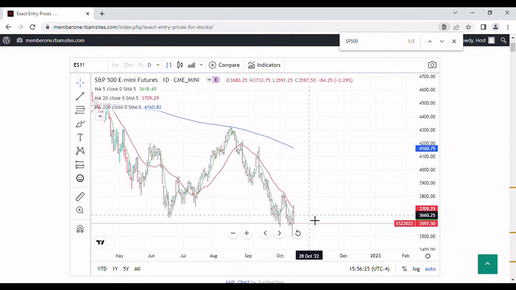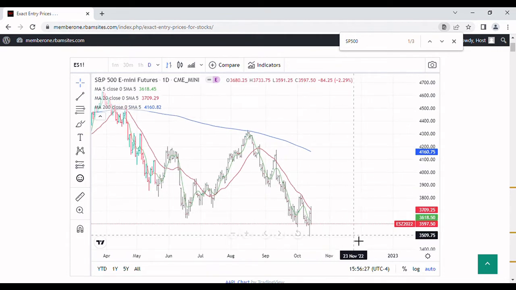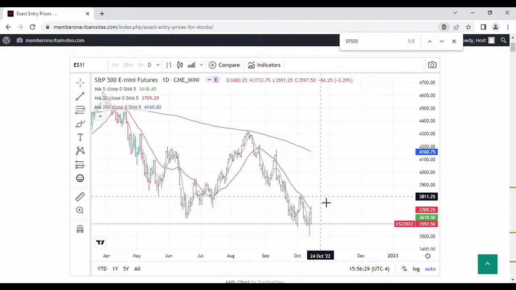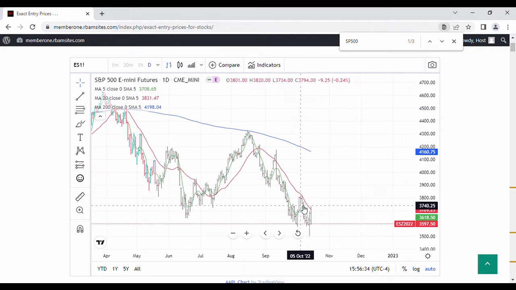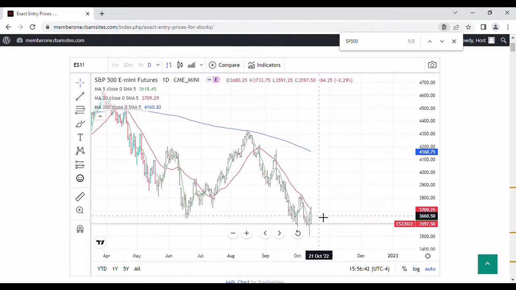So the first possible scenario for next week is that we get a rally up here to about the 3,800 level. If we get a rally to the 3,800 level, we're going to get a lot of people stepping in here trying to short this S&P, because the recent swing high is about 38.20, as you can see here on the 5th of October. So we're going to get a tremendous amount of resistance up here if we start to get a rally around 38.